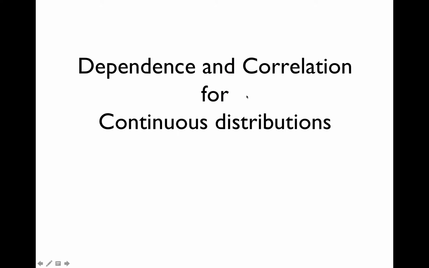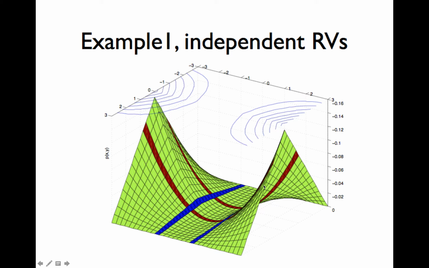Okay, and when the two variables are independent, what that means is that the columns or the rows are basically multiples of each other. So what we have here is that all of the red rows are similar, have the same shape up to a constant from the other rows, and same with the columns. Okay, so that shows independence.